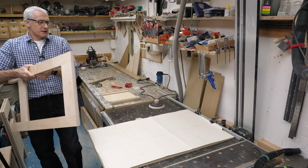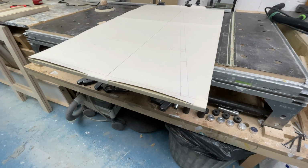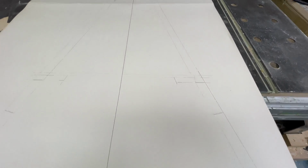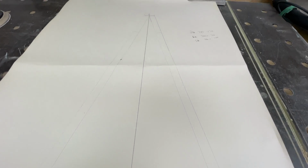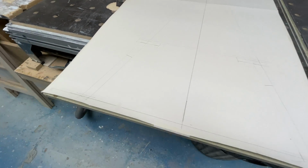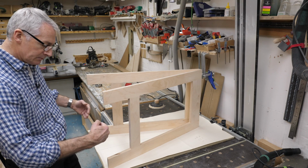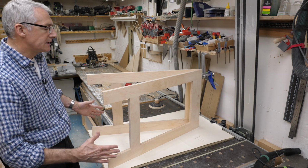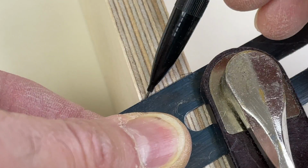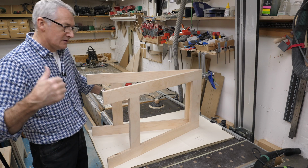One of the things I like to do whenever I'm making something relatively small like this is to draw out a plan, a drawing, same size. I'm just using a piece of old wallpaper, lining paper for this. Then it gives you a decent sort of plan to work to. I've got the legs beveled at 15 degrees because it gives you a fairly narrow footprint, which is handy. And everything else just kind of falls in from what you need to have.